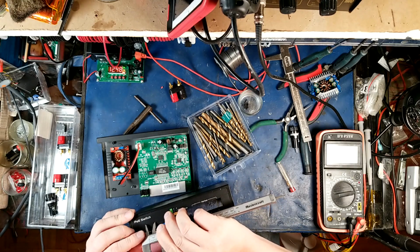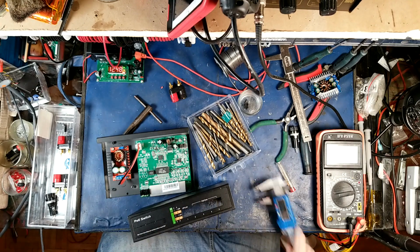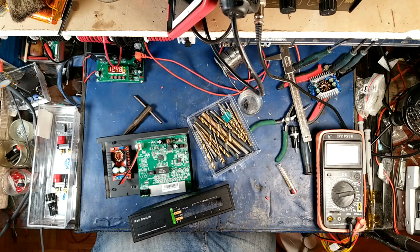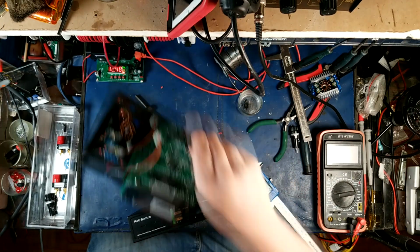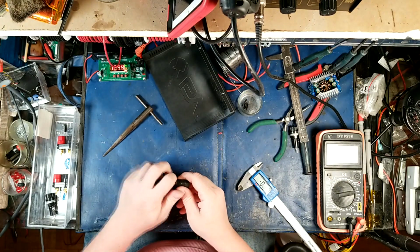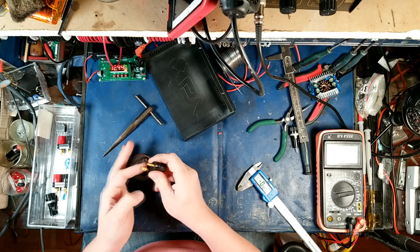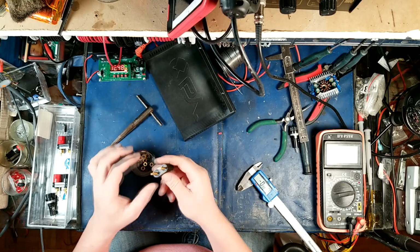How many of you are cringing at what I'm doing with my calipers right now? Show of hands. Okay, so now let's just verify that our holes are lined up. They are. Now I'm going to show you a little trick about these guys. Put this aside for a second. Okay, so these little terminals here, I love these binding posts of this type. Watch.